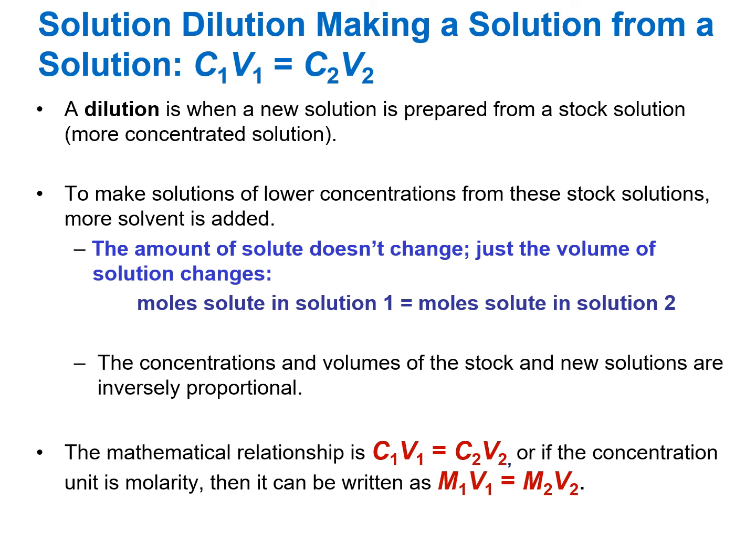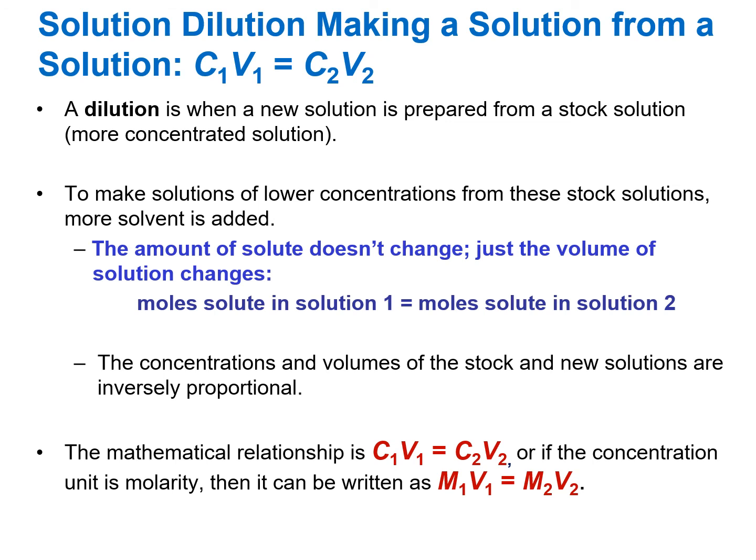So what you were working with was what's called a dilution. Now, a dilution is when a new solution is prepared from a stock solution. And your stock solutions are typically a concentrated solution of your solute. And you start off with a stock solution because you can always water it down, that is, dilute it, and make something that is useful in your lab to do your experiments.